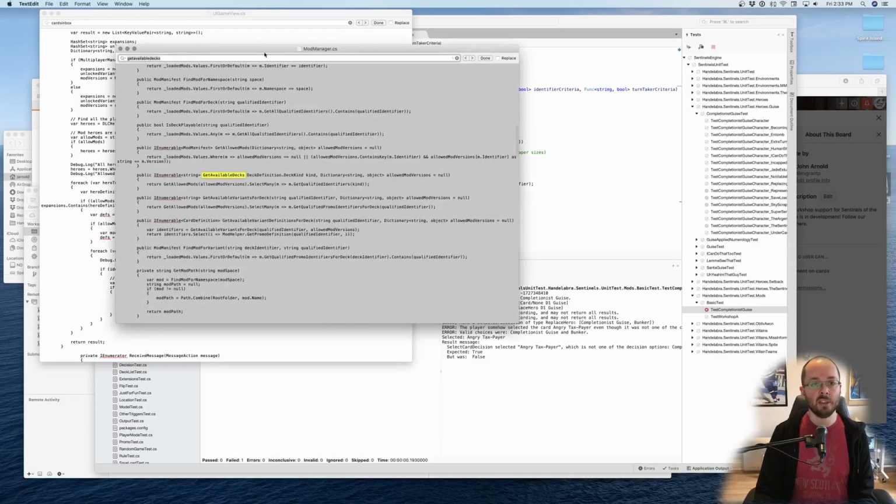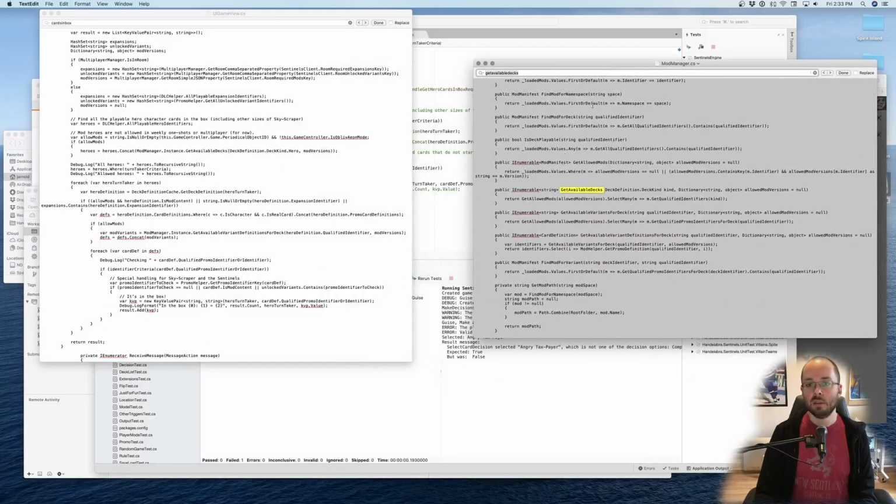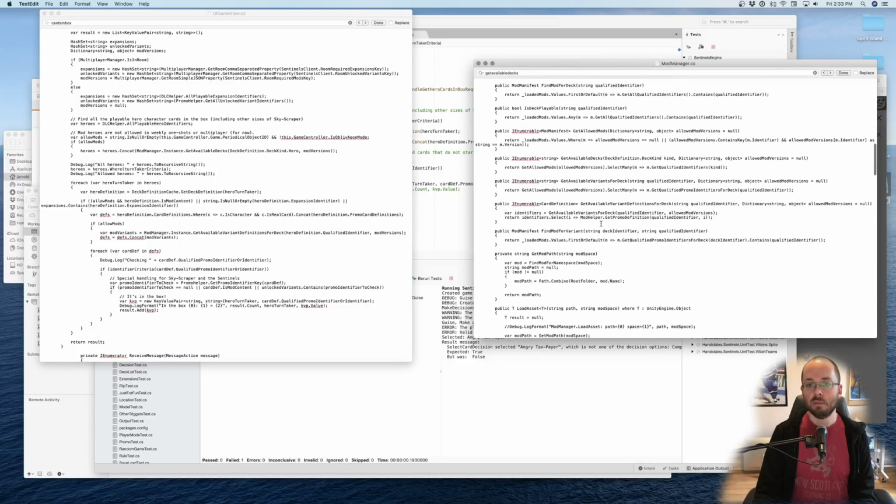In the test here, we kind of want to have our own version of this mod manager at the low level for the test, because the test is sort of another view, right?